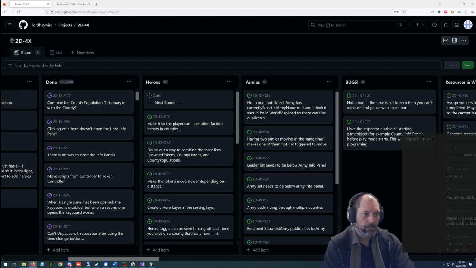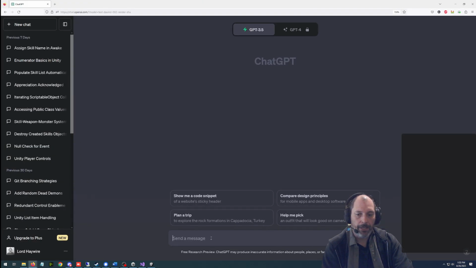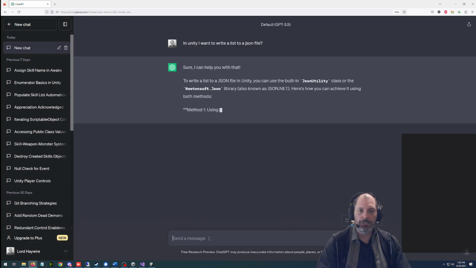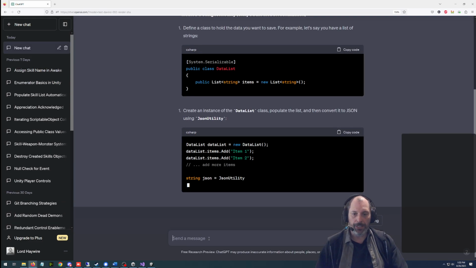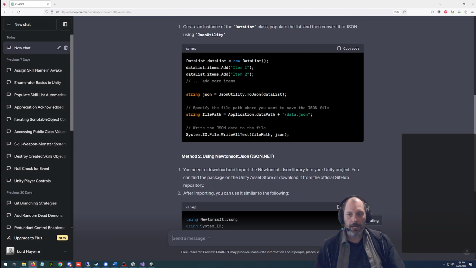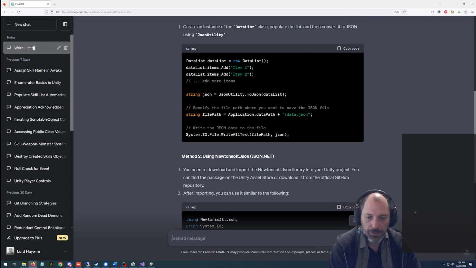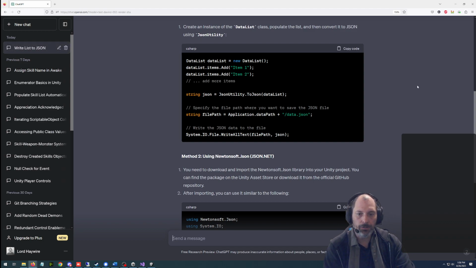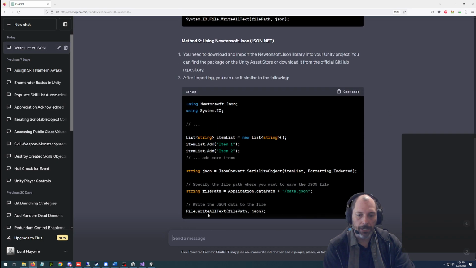Logging into it right now because I can't remember how to write a list to a JSON file. You know what it is? It's okay with simple stuff like this, but it croaks if you get any kind of complication in there, and it just gets so confused. This might be wrong, actually.